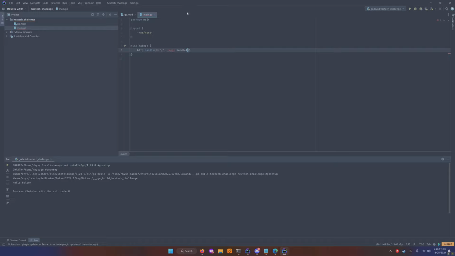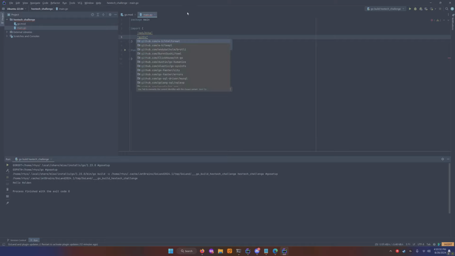And so what we're going to say is we're just going to say this for now. And then is that going to... No. So what I'm going to have to do... Okay. So there's a couple of different ways of installing things in Go. But I found this to be the fastest way to do it when I'm working inside of GoLand, inside of this IDE, right?